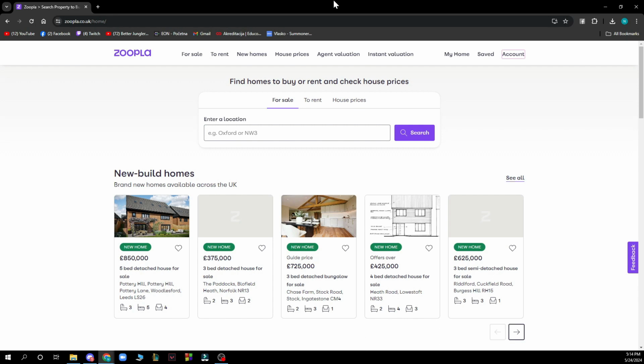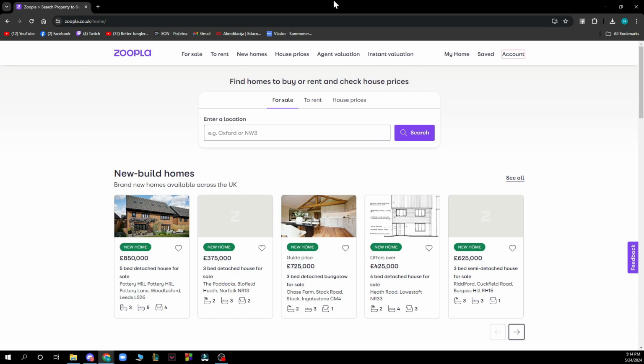But if you do not have an account, you can always go and register to Zoopla. If you do not know how to do that, you can always go to our YouTube channel where we have plenty of how to Zoopla videos where you can also see how you can do that. Now that we got that out of the way, let's see what we actually have in front of us here.